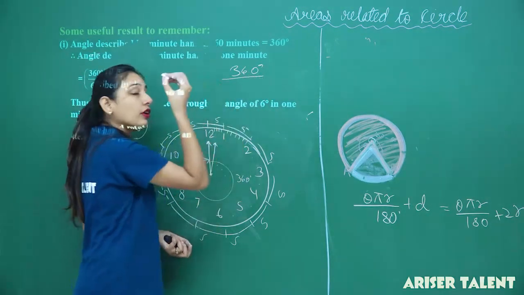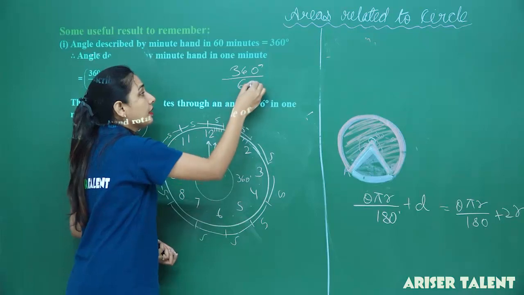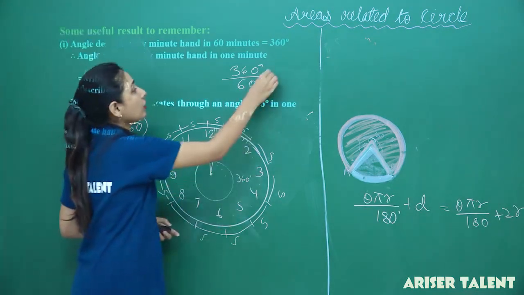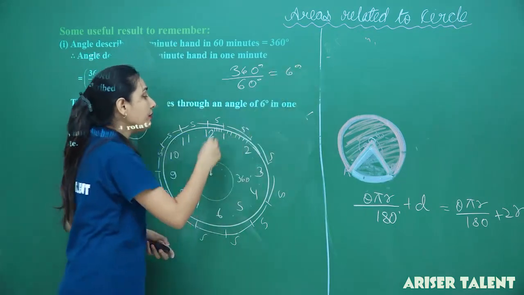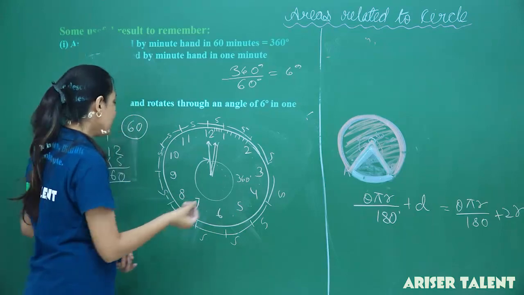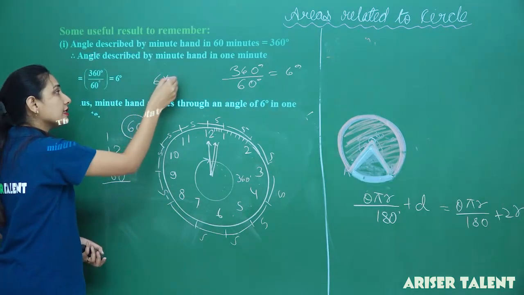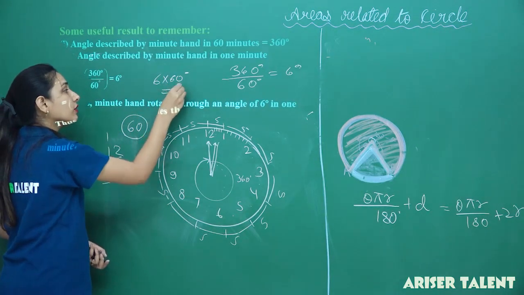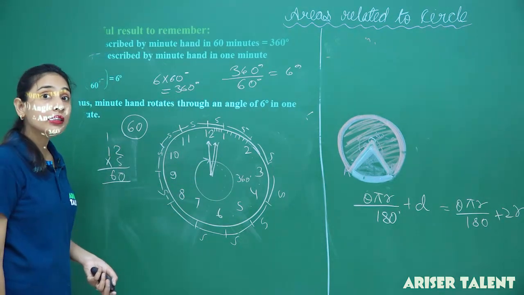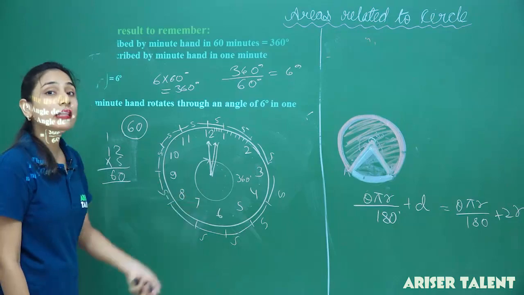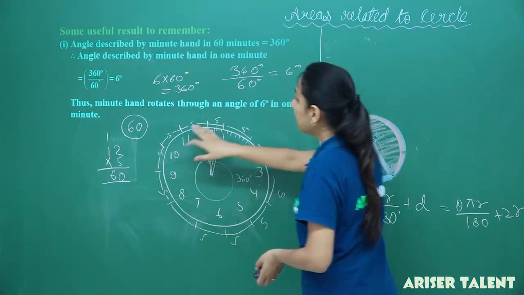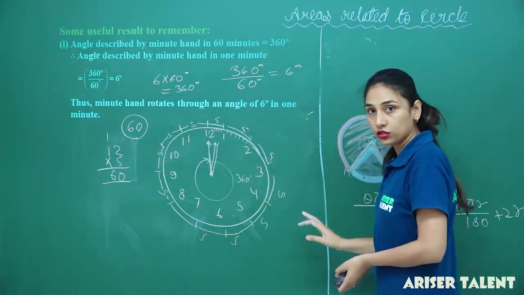And if you go from 1, that will be like this. So, this will tell you that it is 6 degrees in 1 minute. Now, if it is having 6 degrees in 1 minute, with a total of 60 compartments, it will be having 360 degrees rotation in 1 circle of 1 hour. Okay. So, remember this. This is completely by your watch.